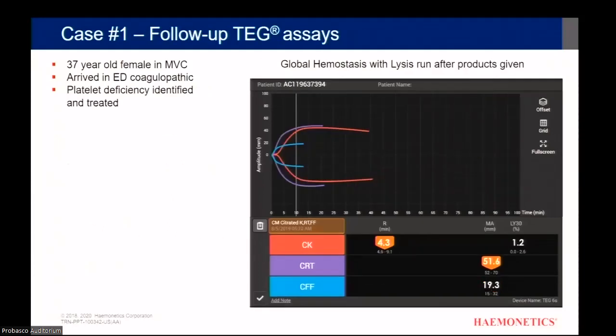And because we live in a perfect world, everybody, we've identified it quickly and did exactly what we needed to do. We've transfused platelets and retested the TEG. Are they now in an optimal state? At the 10-minute line, again, we can see the functional fibrinogen right at 20. There's no equilibration period. Once you treat, you can test. So we do treat, test, treat, test. Once you've transfused, you can resend immediately.